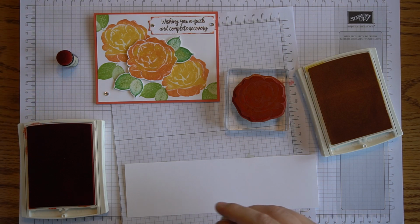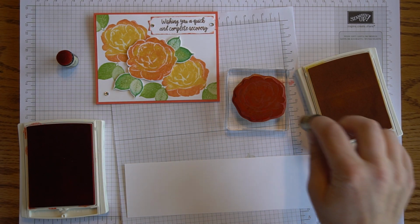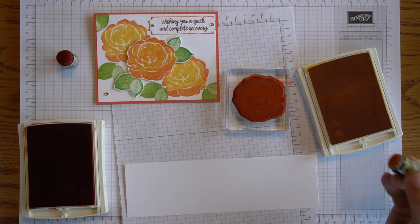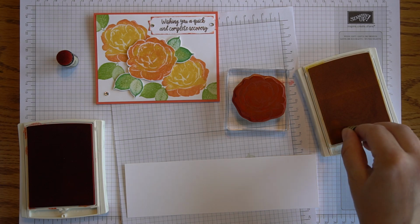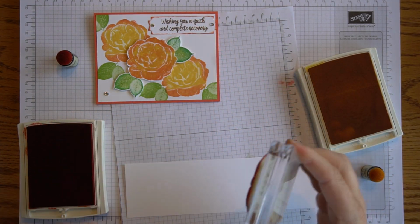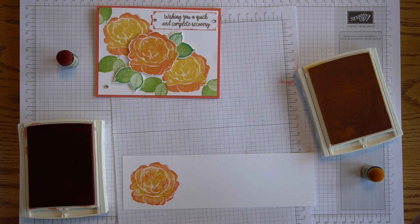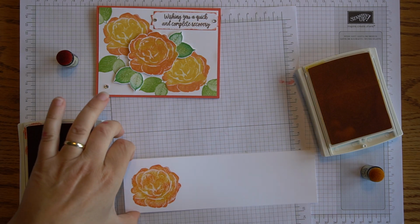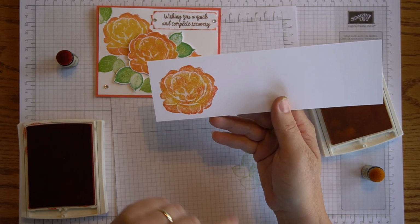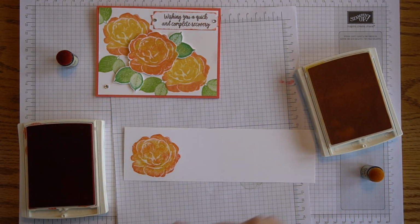Now, that's my Calypso Coral dauber, and I'm going to come with the Daffodil Delight now and kind of do the same thing and kind of even it out a little bit and put in some more of the Daffodil Delight and go ahead and stamp. And we'll see. Okay, so there's the image, and I really liked it, but you kind of see a little bit of white here. So the pad could have been a little juicier, the Daffodil Delight.